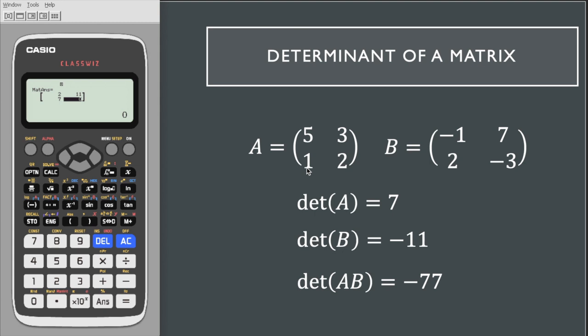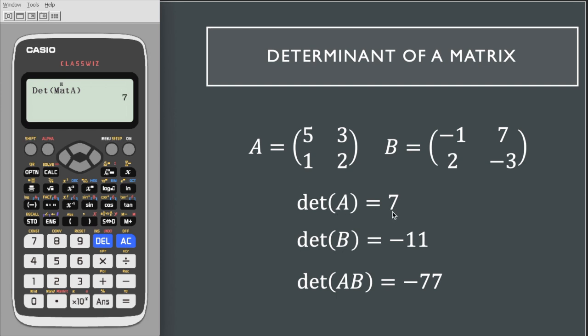So to do this on the calculator, if we press AC to go back to the matrix screen, then we can select Option to go to the matrix menu. So now we want to scroll down, and as you can see here, option 2 says determinant. So if we select option 2, we end up with det here, which is obviously the determinant function. And now we want to input matrix A into this function. So we press Option and select 3 for matrix A, then we can just close this bracket. If we press equals, we'll see that we get a value of 7, which is what we worked out here.